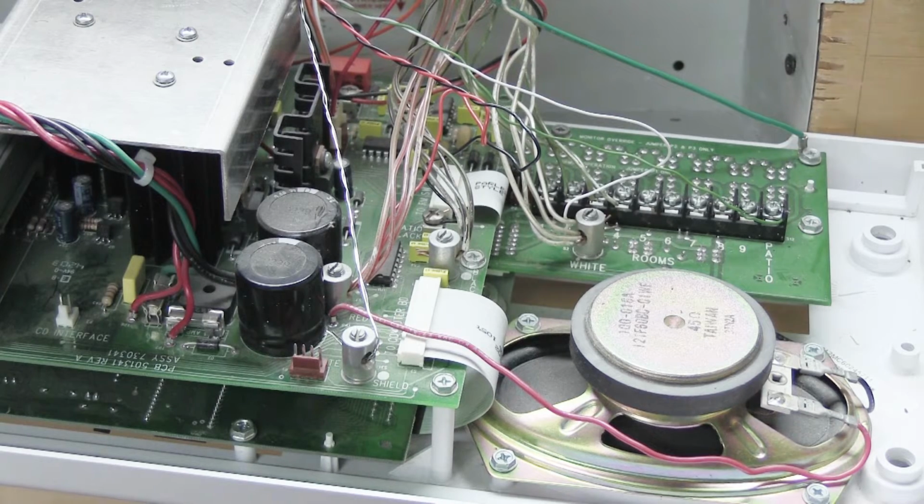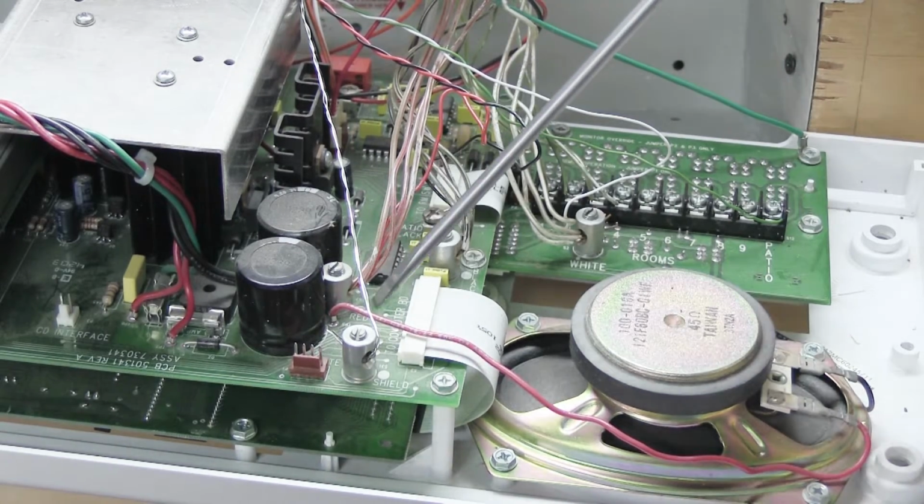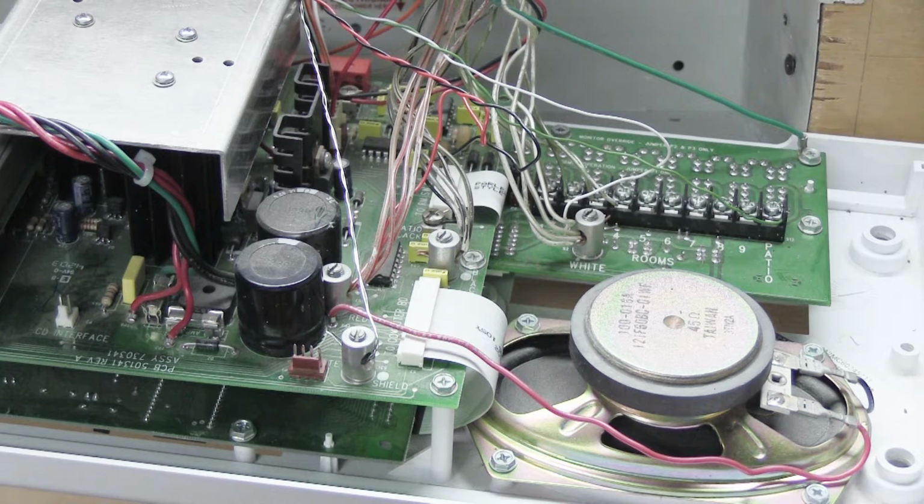Earlier in the video, we talked about these 3 binding posts. We have the black one here, the red one here, and this one which says shield. Now, MC602s could be installed with a variety of different types of music and sound wire depending on when they were installed. In this installation, we have a mixture of wires. We have some wires that would be from an earlier music and sound intercom system, and then we have a wire from the newest style of wire when the MC602 was brand new.